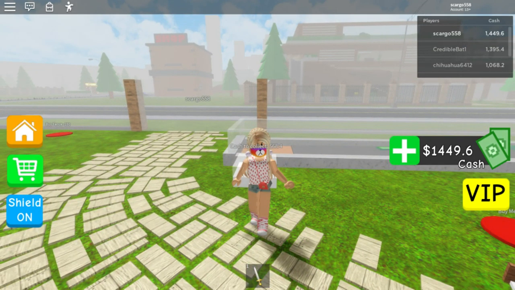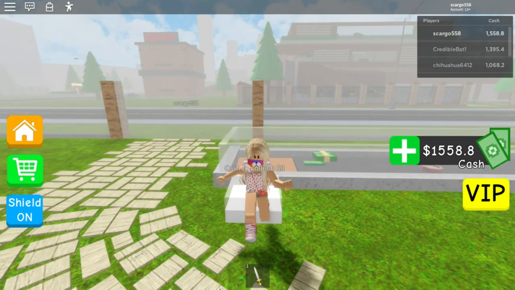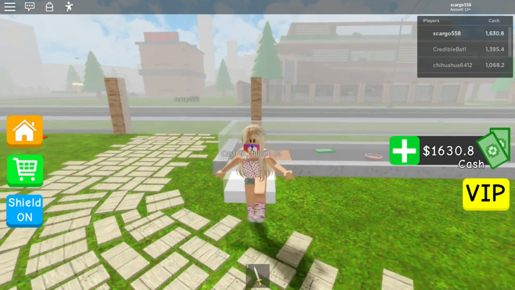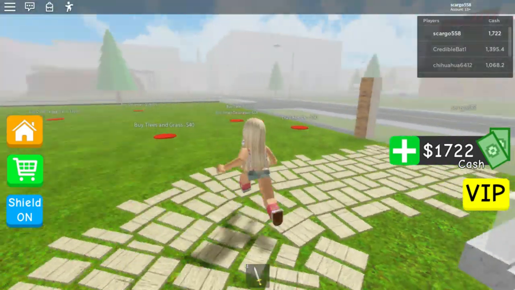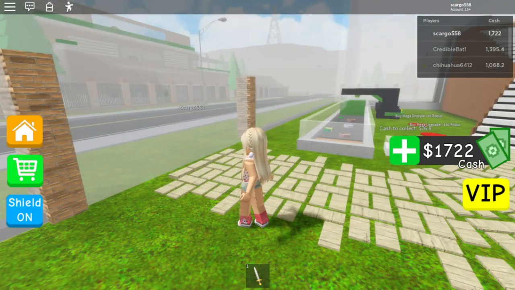Wait, I took first for the cash. Okay, so now, not for long, though. Okay, so I think we're going to go buy the stairs. No, we need the dropper. So we need like 4,000. So we're just going to wait here. So we're going to see.